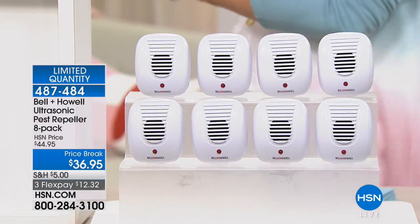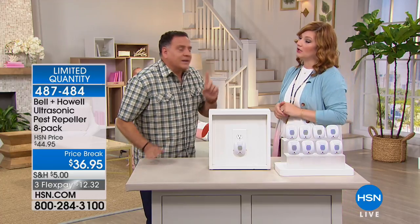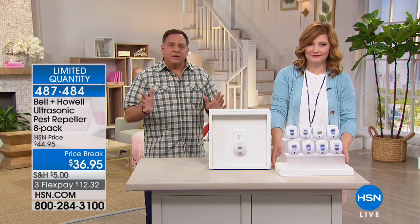That's what my information says. It seems like I've seen them before. Well, not the eight pack though. Oh, see, this is the thing. Okay, so here's the deal. We have different configurations that we sell of these pest repellers. This is an 8-pack of the base models, and that's all you need at the end of the day because they all do the same thing.